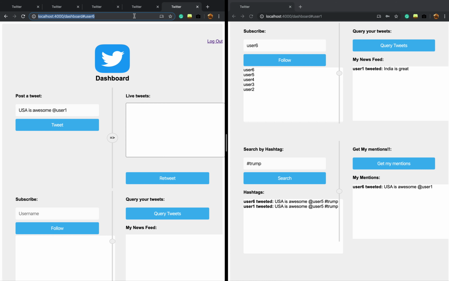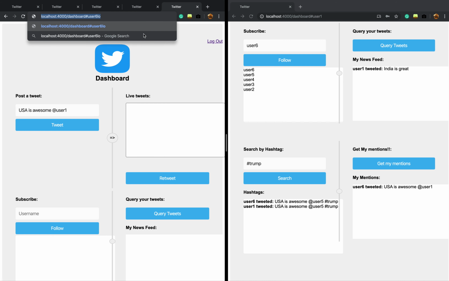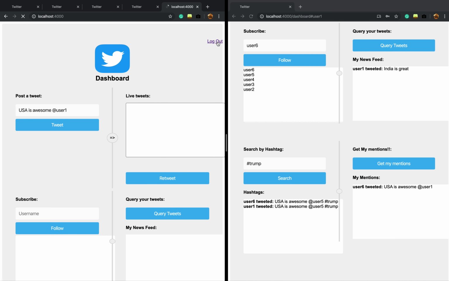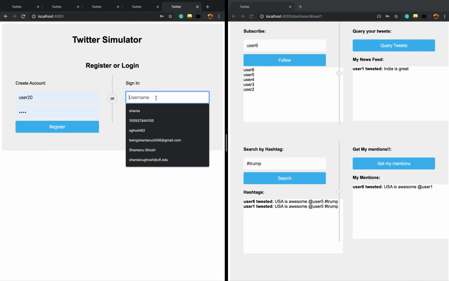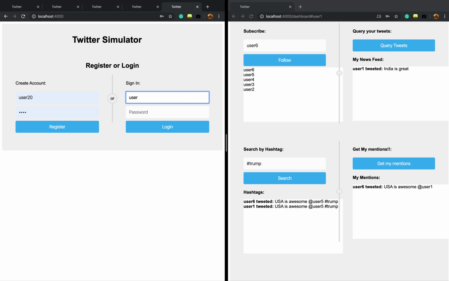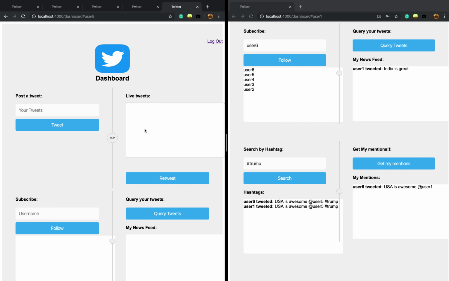Now suppose I'm logging out. This is another important feature, logout, so it just logs out. If I say user 8, password, let me subscribe to this guy user 8, I'm tweeting, say, again wow.